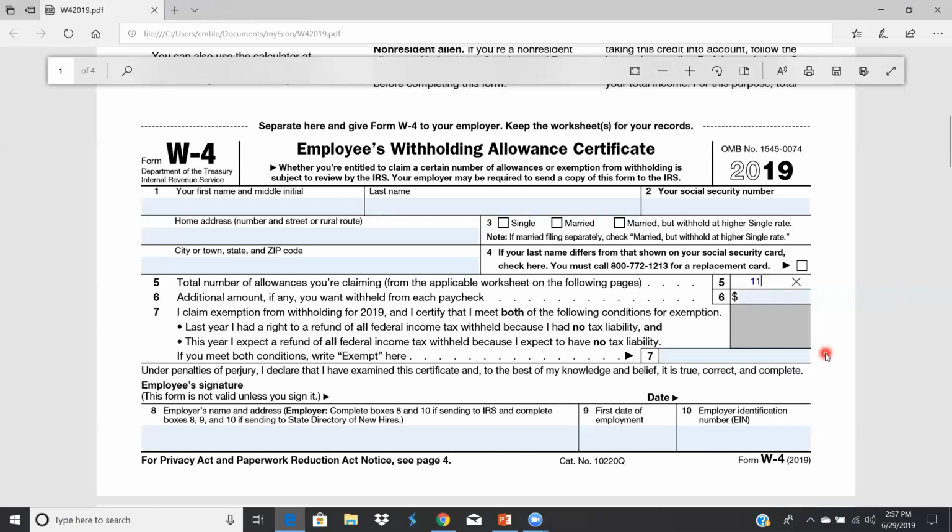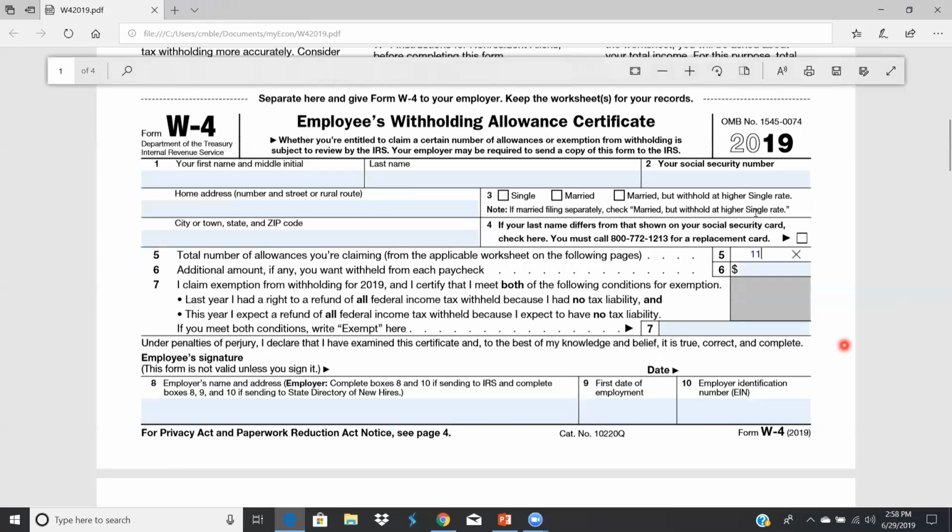And that's why people who write exempt always owe the IRS, or the IRS always keeps their federal refund checks. Yes, you got your money up front, but you ain't getting no refund check. When all you got to do is apply the MyEcon business to your income, and now you can keep your money, not owe, and get a refund check. Okay, so you're going to write 11.